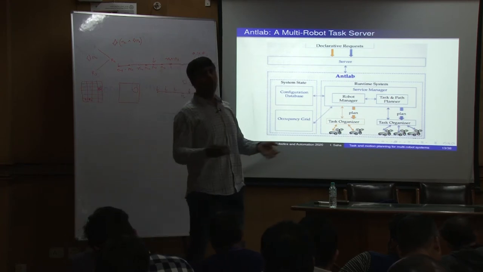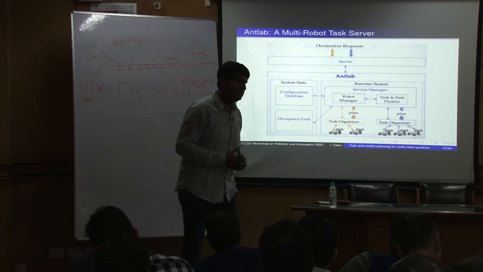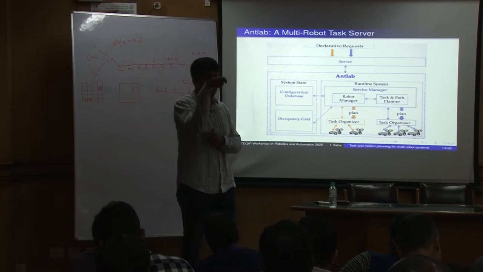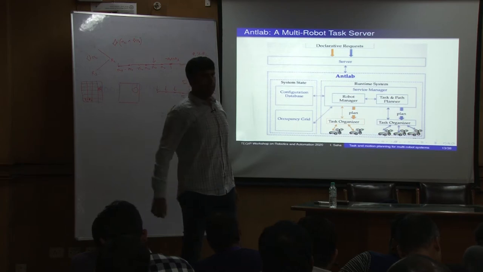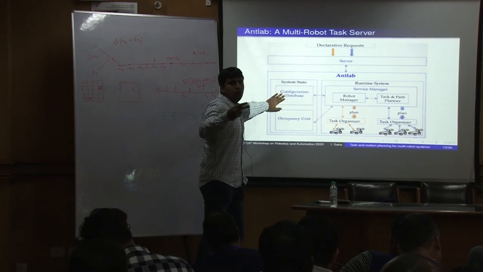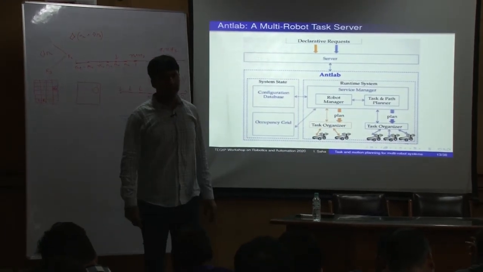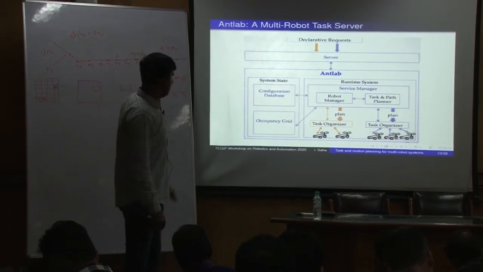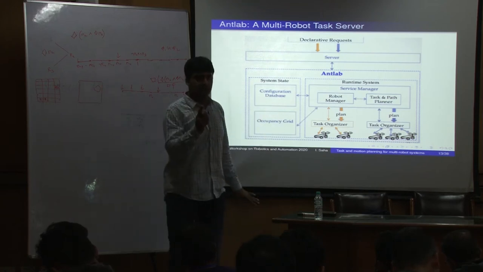Those who are familiar with non-holonomic robots know that it will not be able to move from one cell to all possible cells, right. There are restrictions, dynamic restrictions, right. Similarly, for a robot arm, it might not be able to move to all possible states from a given initial state, right. So, that information will be given here. But that capability will be defined based on the representation of the workspace in terms of an occupancy grid, right? These things will be clearer later. And then this is the information that is maintained. Now look at this, right?